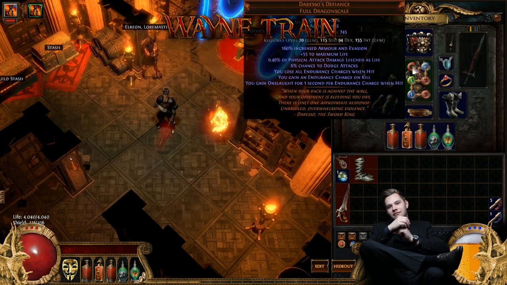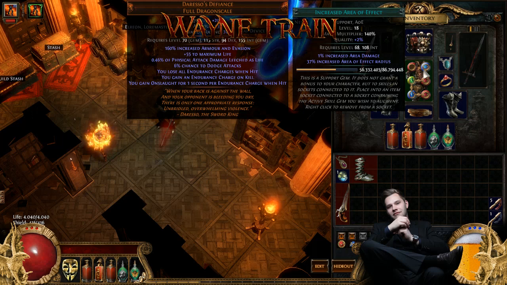If we have the 6 link, we use increased attack speed. It gives us a huge damage boost and enough damage for 80 maps, 82 maps. But like I said, the biggest problem is the damage against bosses, the single target damage. For most bosses we do enough, but this is not the build for every situation.